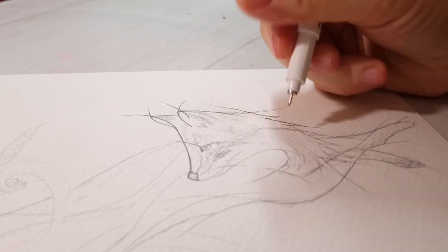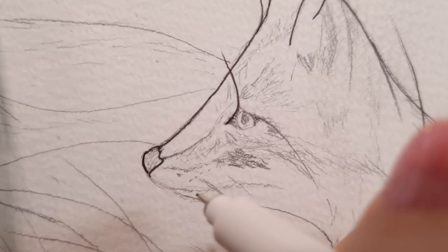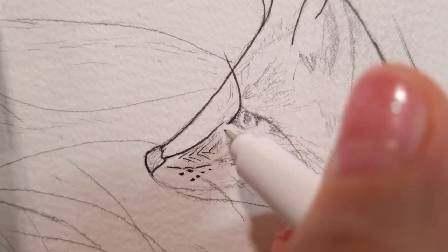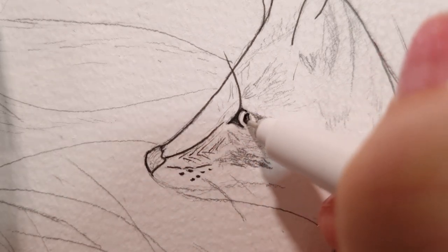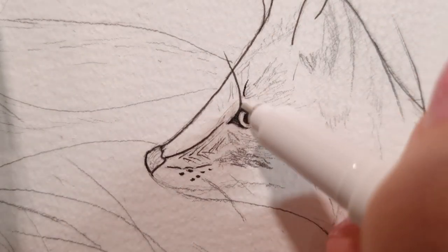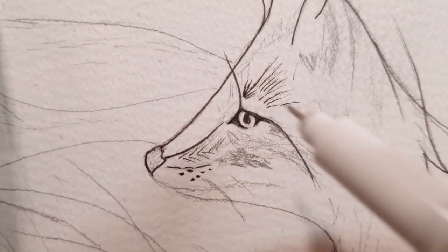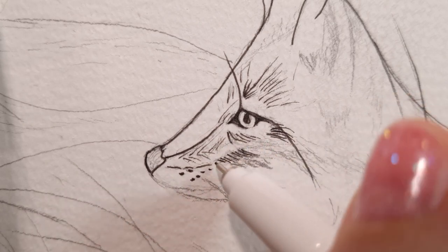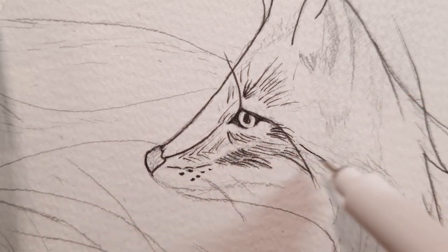In this video, I'll show you my fantasy fox illustration with ink and watercolors. This is an Art Addict Alliance art collaboration video, and the theme that I chose for this month is fable. Well, it's not exactly a whole fable illustration, but it's a fox inspired by the many fables that have a fox as a main character.